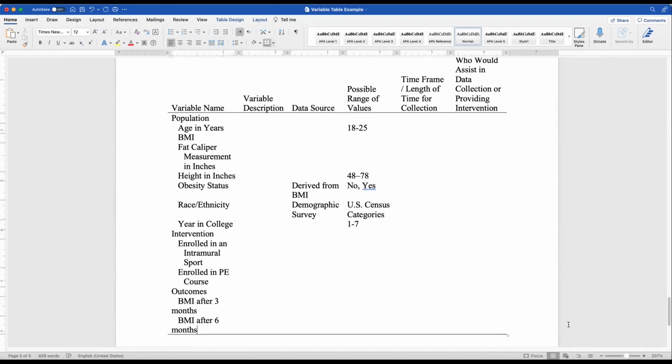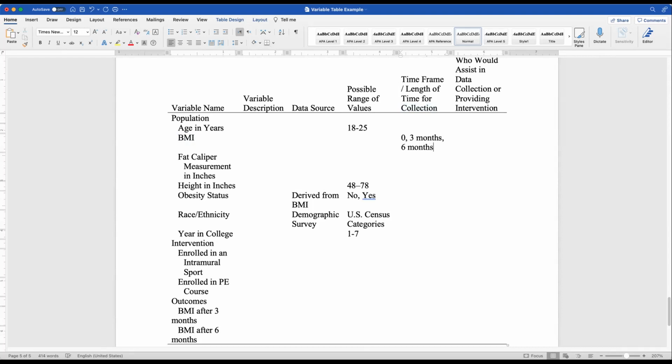Who is going to be collecting this? Now, we have also the time frame here. So you might see, oh, wait, this is actually looking at the population. This is actually supposed to be measured at multiple points. We have 0 and 3 months. And say, okay, well, hold on. Is this truly an outcome variable if we're going to be tracking it at multiple points? And so from that, you might go in and say, okay, change in BMI.